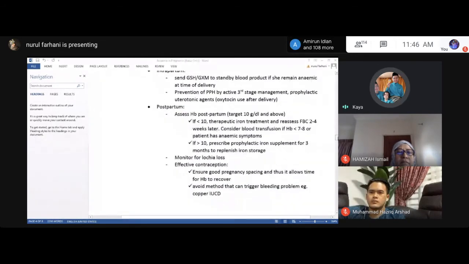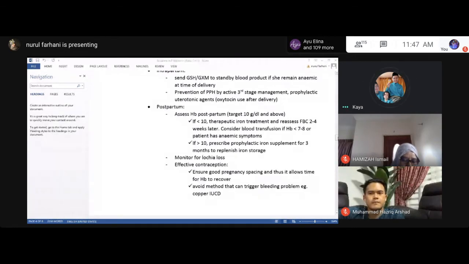Postpartum, we need to assess the patient. We would expect the patient to have lochia, which is bleeding from the vagina after delivery, and it will last for about 6 weeks. It is common to have vaginal bleeding after delivery, but we have to assess the Hb of the patient. If the patient had anemia in pregnancy, we might do an FBC 2 to 3 days after she gave birth to assess her level of anemia.